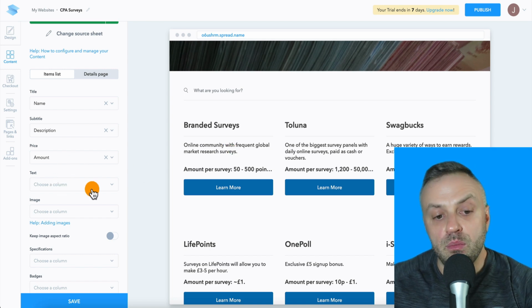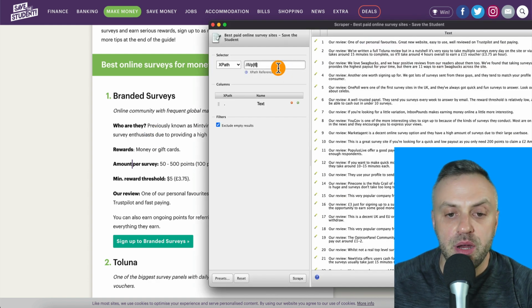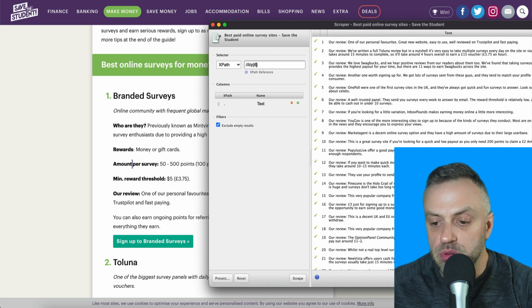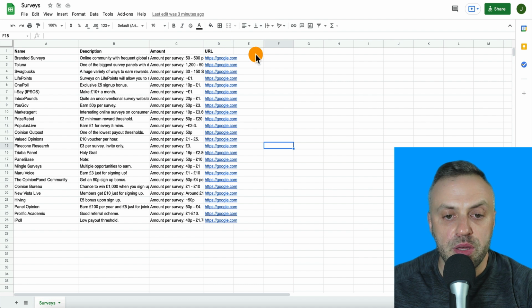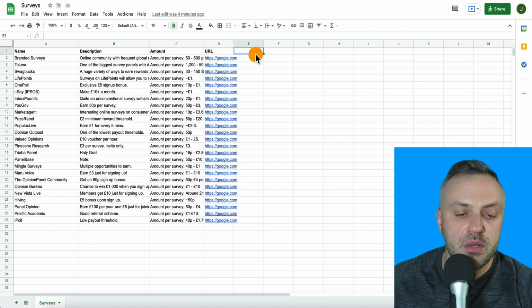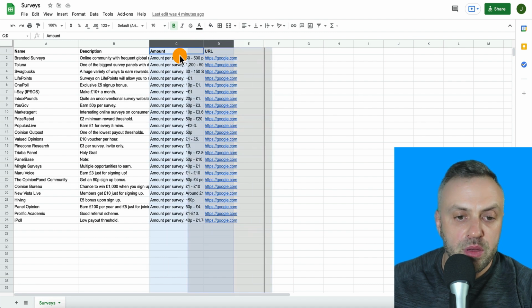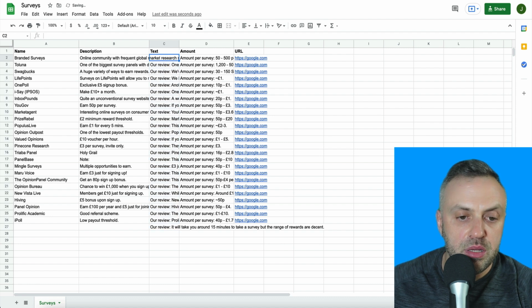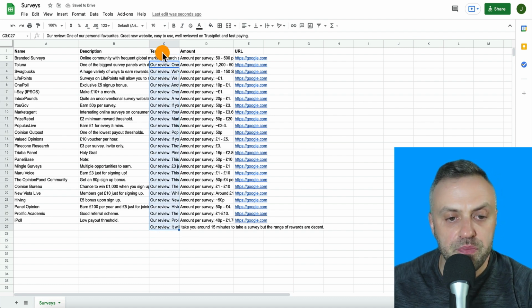And then you can have more text. So you can go back to this thing, go in here and choose our review, right? So this is our review. Look at this, we can copy it here. We can go back here and have it as text. So we can select these, move them over, and have a new one, text. Paste. Delete this. Drag it up by 1.